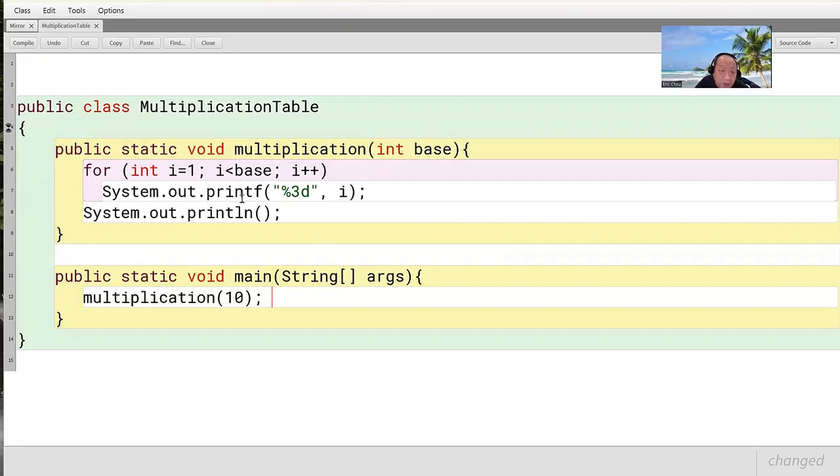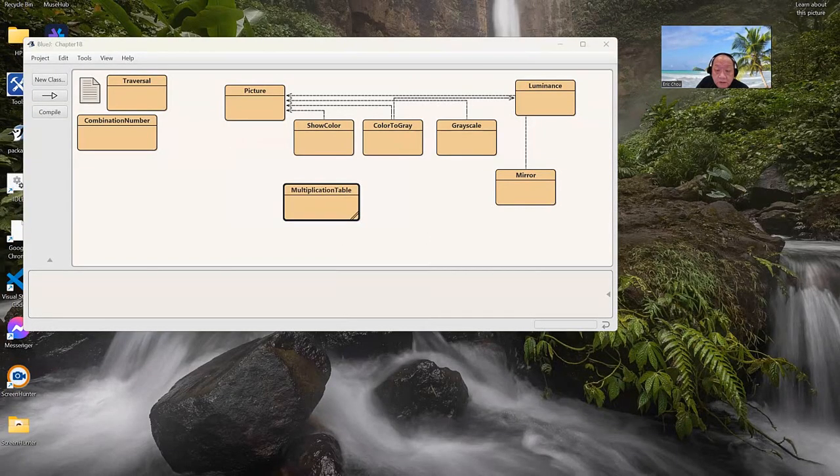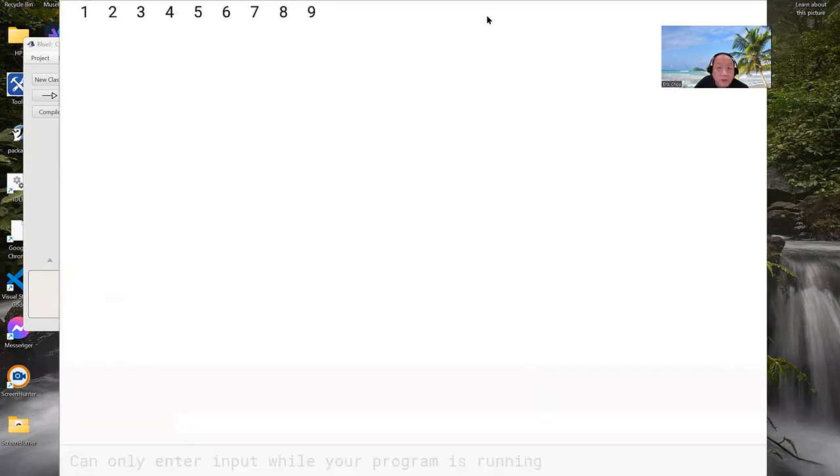It's base 10, so 9 is the largest number you can have. We only print one line, so you get 1, 2, 3, 4, 5, 6, 7, 8, 9. So that's one line.